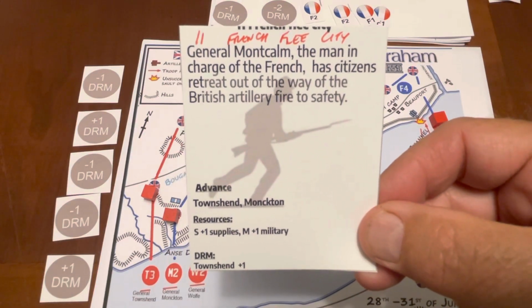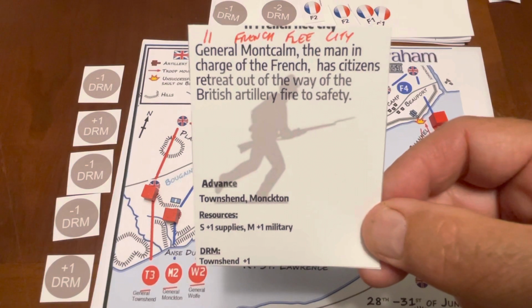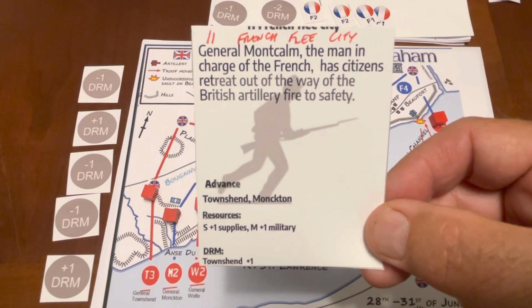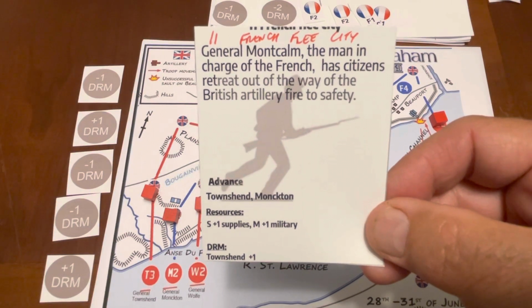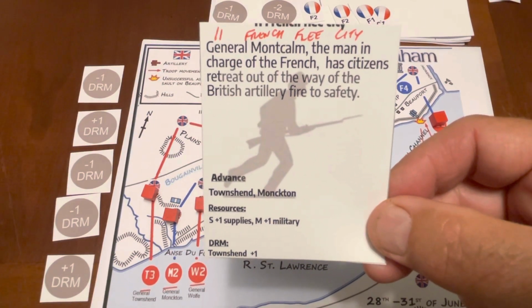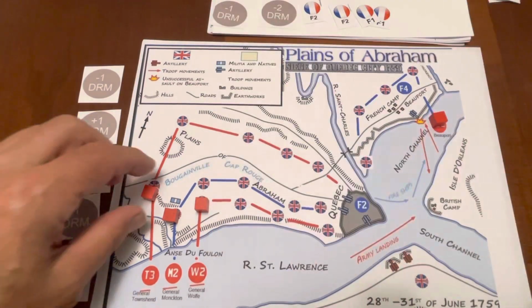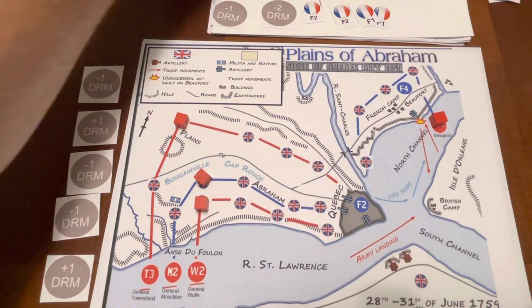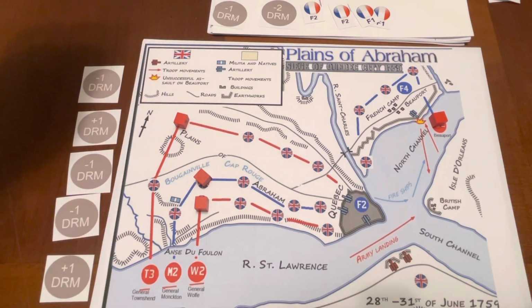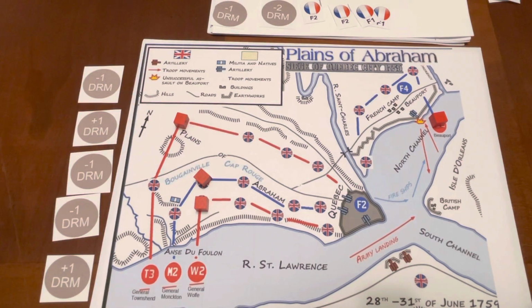General Montcalm, the man in charge of the French, has citizens retreat out of the way of the British artillery fire to safety. Townsend and Moncton each advance, +1 supply, +1 military. Dice roll modifier +1 on Townsend, so I'll probably take advantage of that. So Townsend moves up, Moncton moves up. My supply goes up by 1 from 1 to 2. My military goes from 1 to 2.